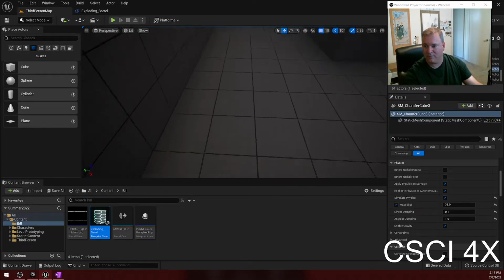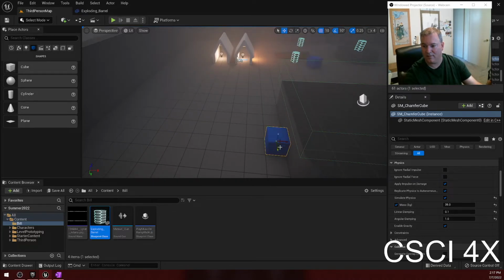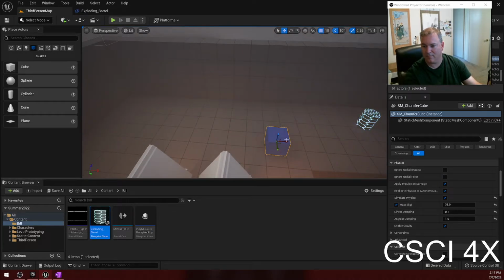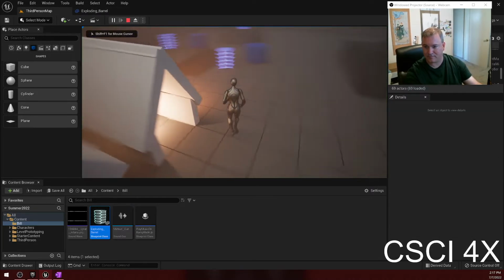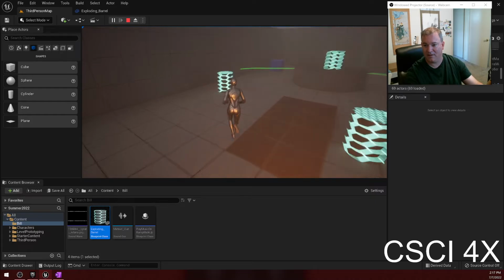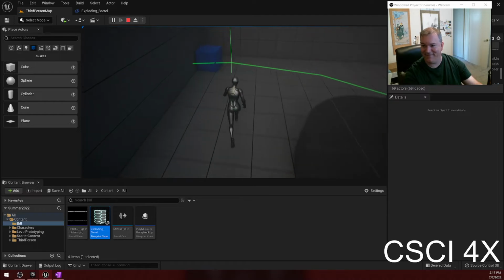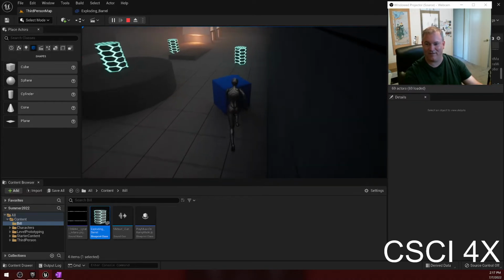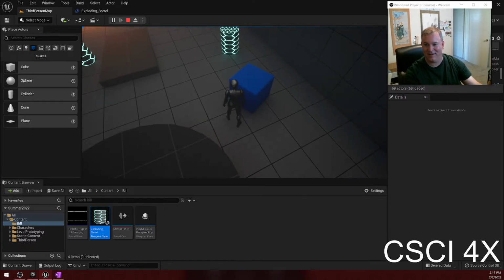Compile, save, third-person map. Let's go ahead and put some boxes near these things. Okay, let's see if this works. It might not do anything. Oh, that worked. Pinball. Look at that. The box got knocked by the explosion off the wall, then it flew back into the barrel, and it knocked it again because it triggers on any hit, right?